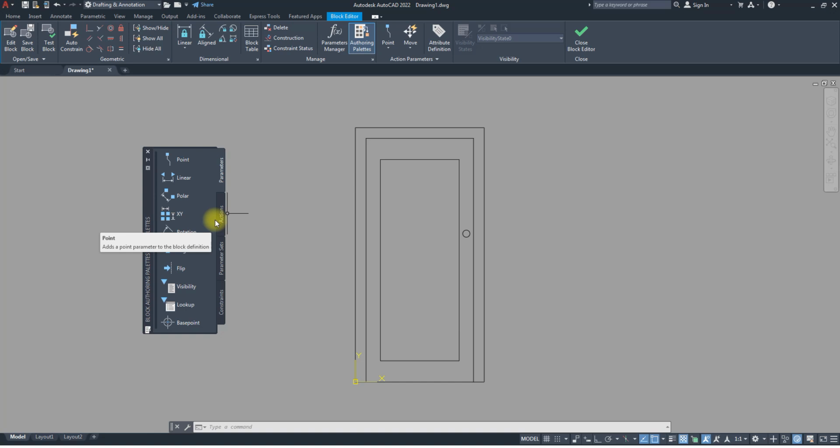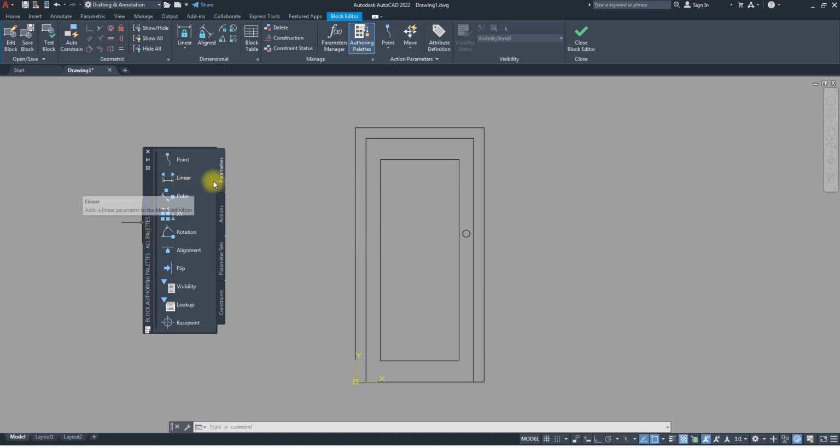But not all parameters require action. Example of those parameters that don't require action is base points. So base point is just where you want your photo to be, so it doesn't really require action. So we'll start with that simple one so that we'll see what we're saying. So I'm going to first off add a base point parameter.